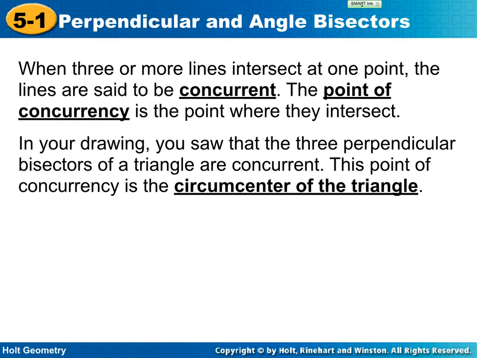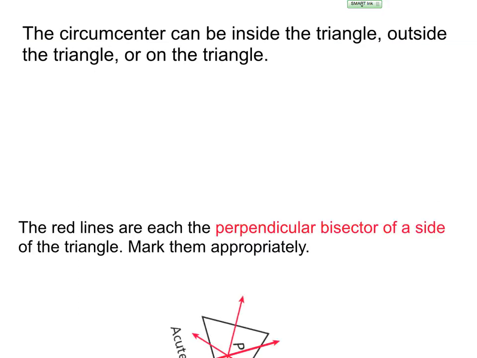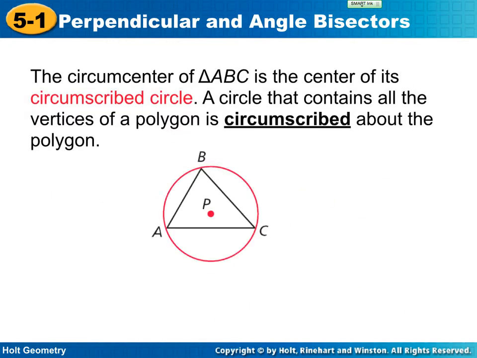Now if you're good at drawing circles, we can draw a circle because a circumcenter is the center of a circumscribed circle. It's the circle that goes around, touching all vertices of the triangle in this case. So can you draw a fairly good circle around? Not too bad, I don't know, maybe it's worse than I thought.